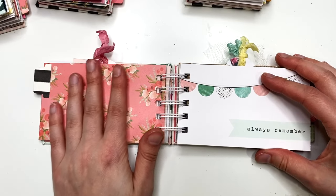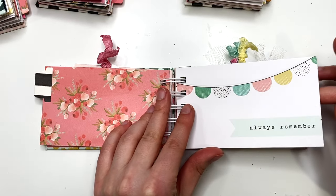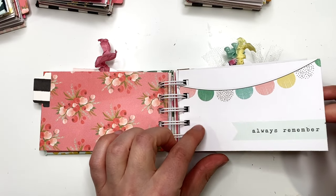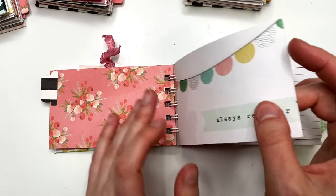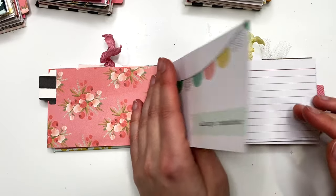So then you flip this. I just have it blank on the back so you could add a photo here. This was a scrap from my stash. It was a 4x6 cut apart. I had to cut down a little bit. And this is the back of that. I think this is from the Bloom collection by Crate Paper, and it says always remember.